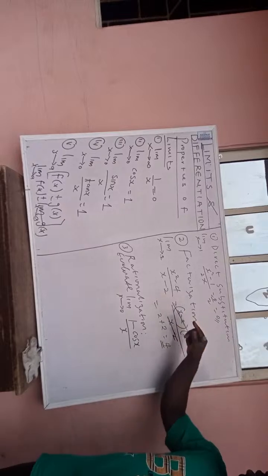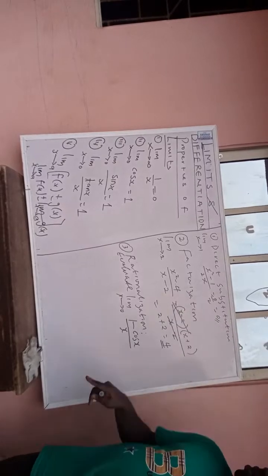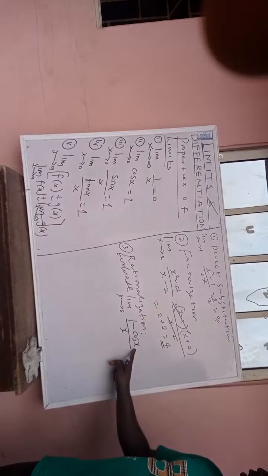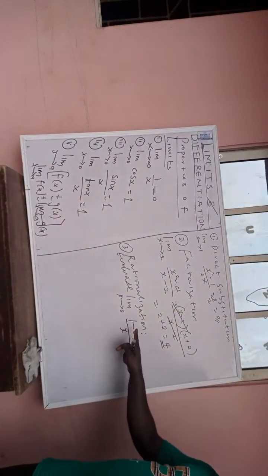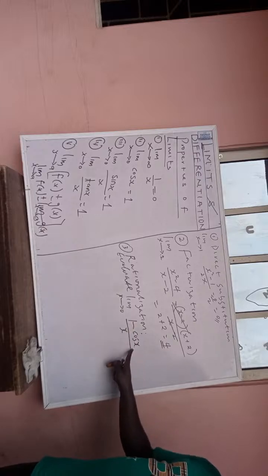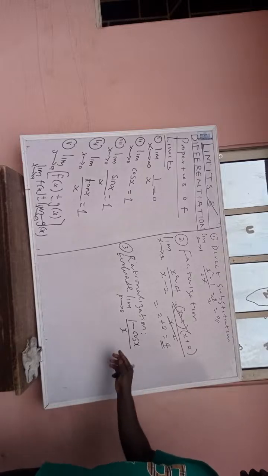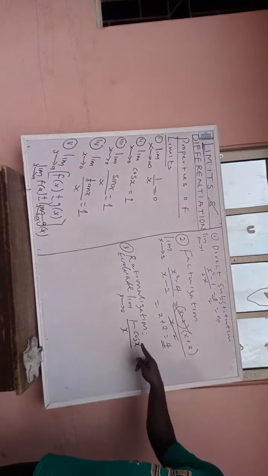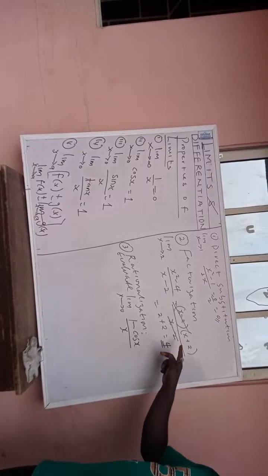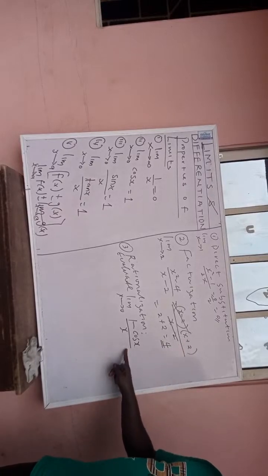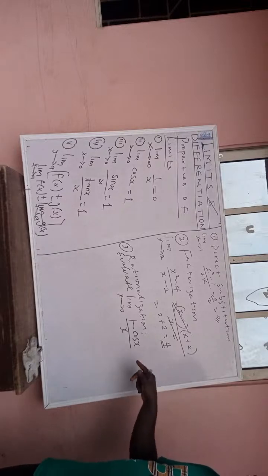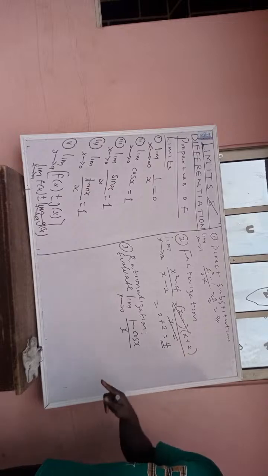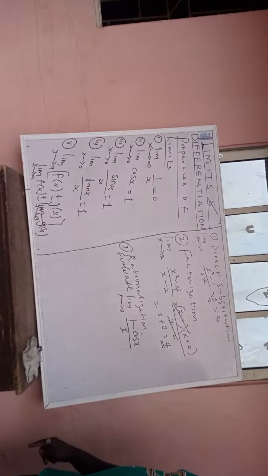Again, let me say it again. If you were to do direct substitution, it means that you're going to put 0 here. So cos 0, what will that give you? 1, because cos 0 is 1, right? And this is 1, right? So 1 minus 1, that's 0. And then you put 0 here, 0 divided by 0 is still an indeterminate form. So we cannot use that method. That's why we have different methods. And you cannot use the factorization method either. How are you going to factorize? What are you going to factorize here? There's nothing to factorize. And so you have to use another method called the rationalization method.